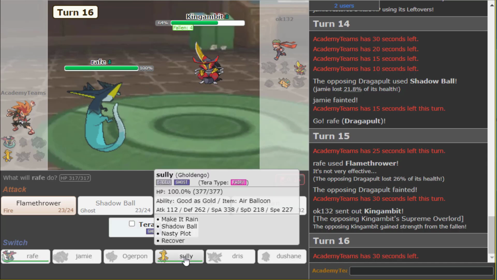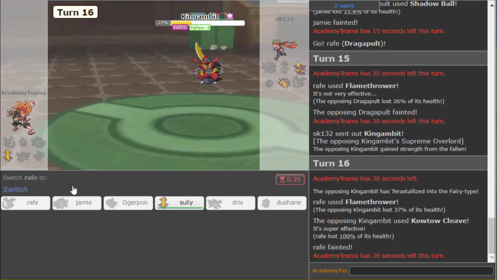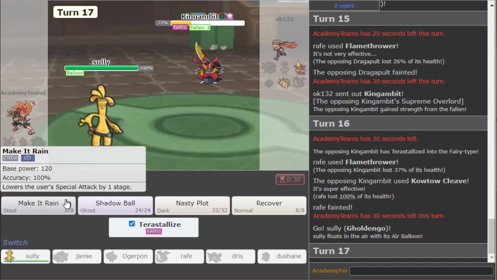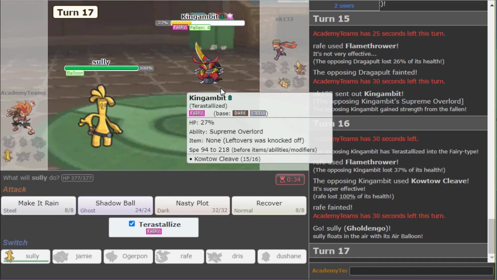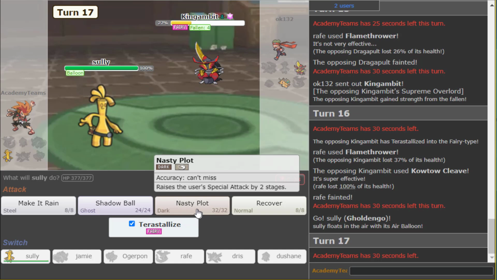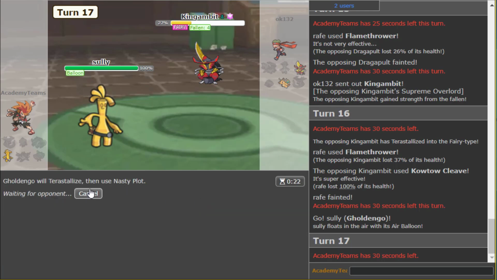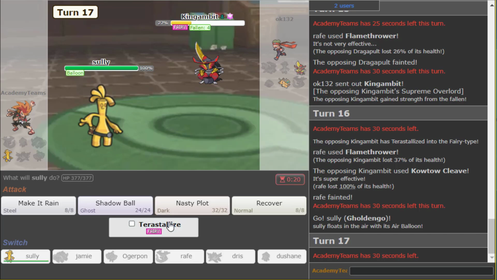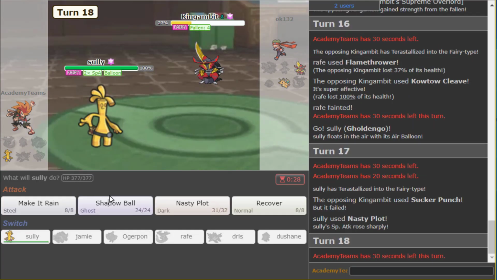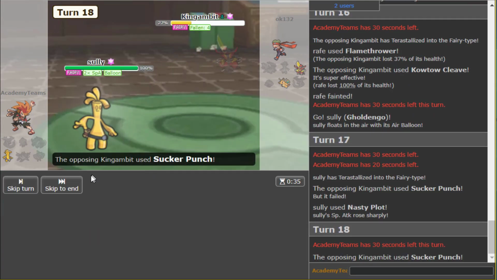Here he just Sucker Punches. I mean, I guess he could Terra and not Sucker. What would he do? He just Suckers here. Terra Fairies. So he did Terra. Terra Fairied. Terra Fairy. Got a Polt. I could just kill him and then... Nah, I need to be able to outmuscle the Dragonite. He does Sucker. He Terra'd.